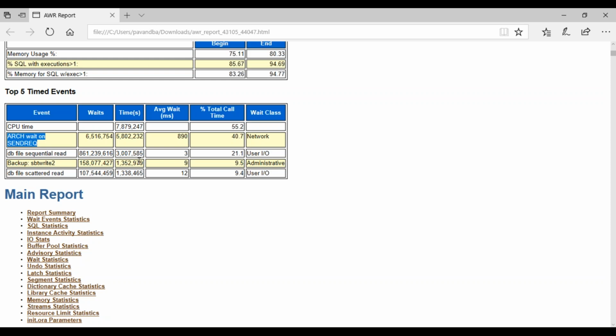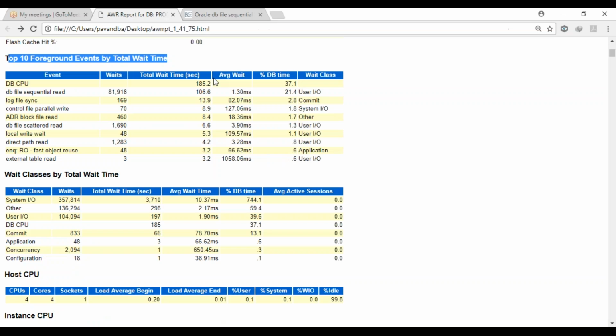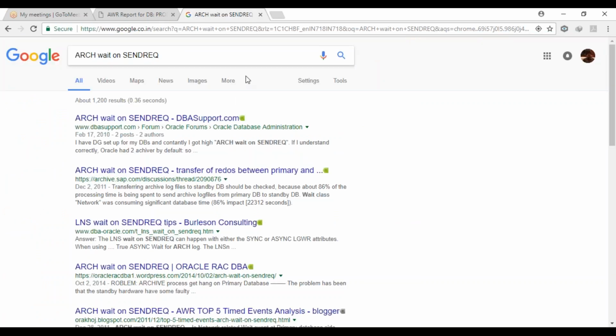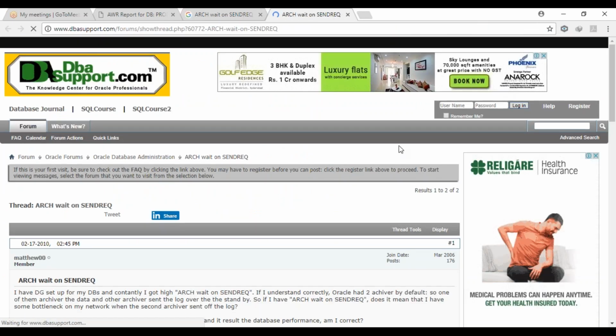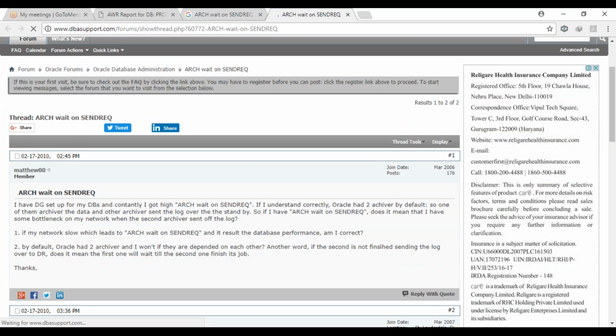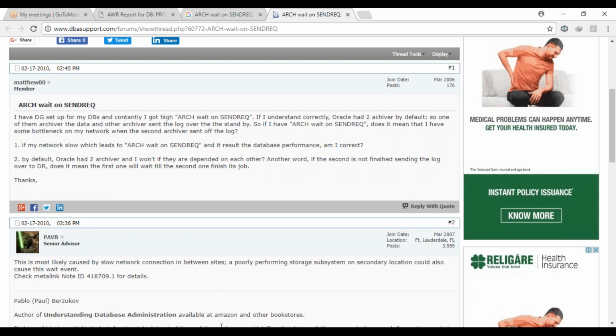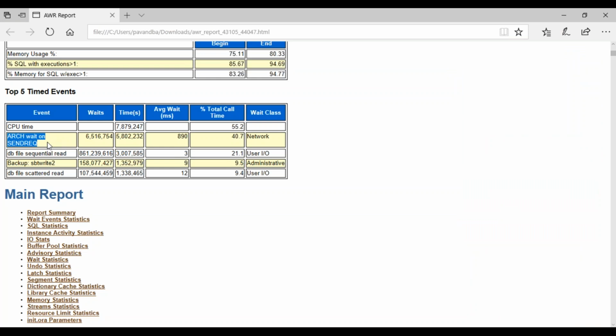We have something called ARCH wait on send request queue. Let us try to understand what exactly this is. Basically this wait event occurs because of a Data Guard environment. In a Data Guard environment, the archive logs of one database need to be transferred to another database.